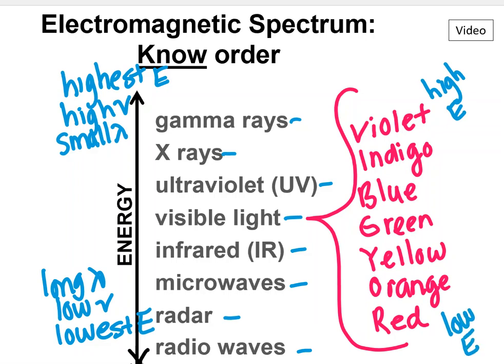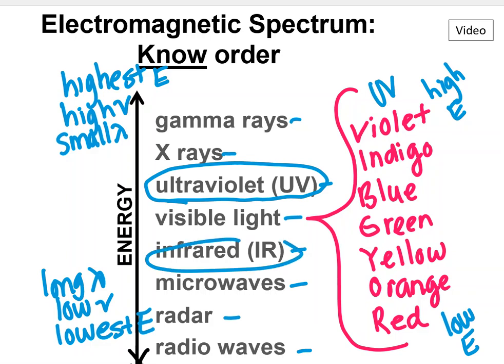If you want to remember which end of the rainbow is the highest, just remember that ultraviolet, UV, would be up here. That's why it's ultraviolet. And then infrared is below red or beyond red. It's down here. So that gives us the order. So like you need to know that a blue light has more energy per photon than an orange light.